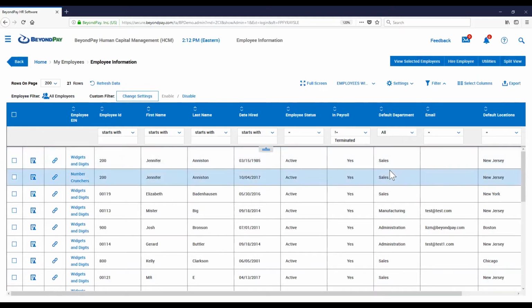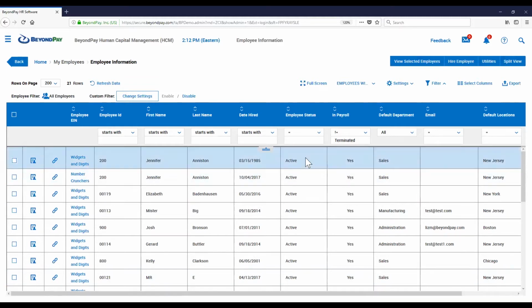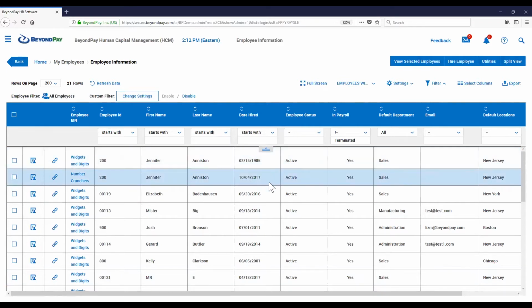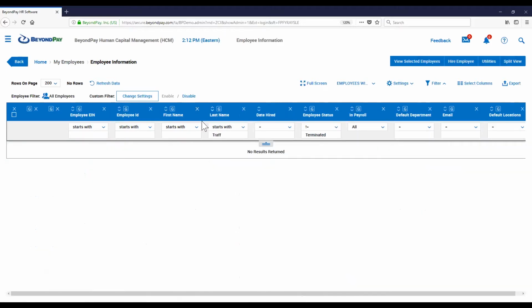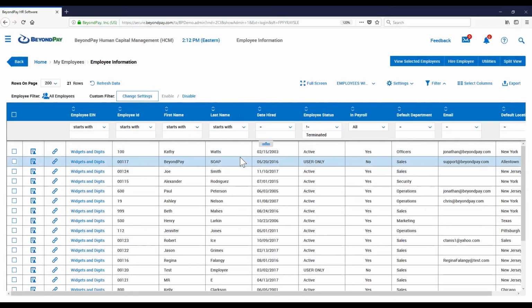The next step I wanted to show is grouping and sorting. This is one of the more common things, but maybe something you don't use often. Above every header is an up and down arrow for sorting ascending and descending. So I will hover above last name, and I will hit the down arrow for sort descending. Now Kathy Watts, no relation, has come to the top of the report because her last name is the descending.